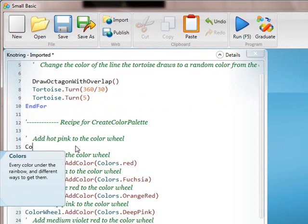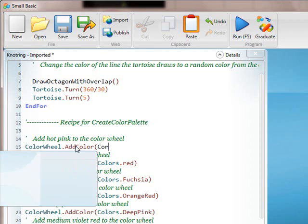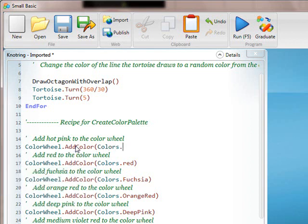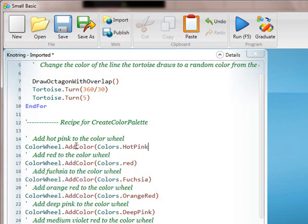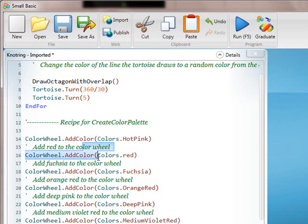We're going to say color wheel dot add color, and then we really want them to use the colors object, colors, because it's less typing, and we use long color names here, so a lot less typing they're going to get done. Now again, as I'm just getting rid of these lines, the kids might want to change colors.